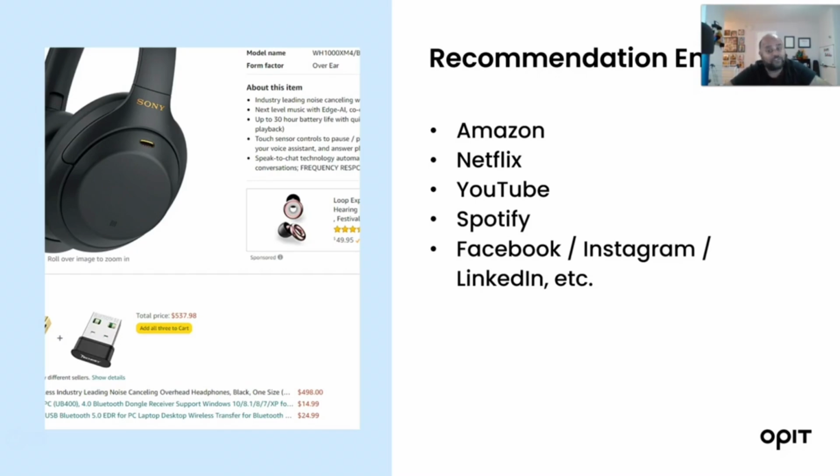Another fact I tell you, Netflix, right? There's a statistics that says more than 90% of the shows that are watched on Netflix is decided by Netflix recommendation engine. Ask yourself, when is the last time you went to Netflix to search for a movie or a show? Most of the time, you just see what Netflix shows you. That's a recommendation engine. That's machine learning, right? YouTube, Spotify, LinkedIn, Facebook, Instagram, right? The jobs that you see on LinkedIn, that's also a recommendation engine, right? There is a recommendation engine behind the scene, right? And in the business context, recommendation engine, think of it like it acts as a filter in a way, right? Okay.